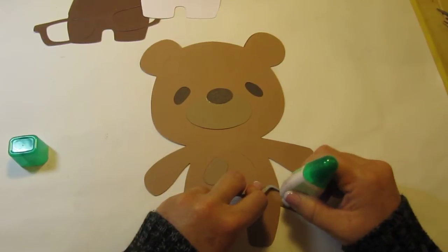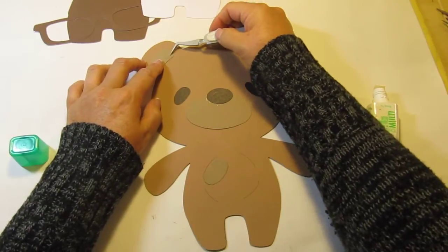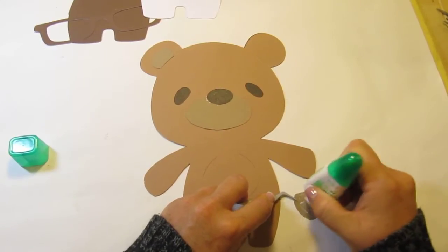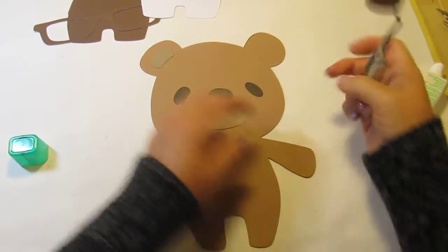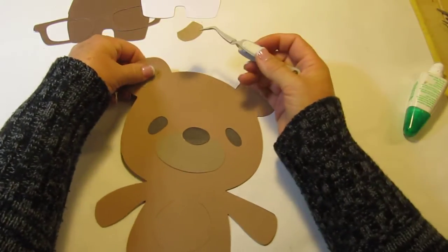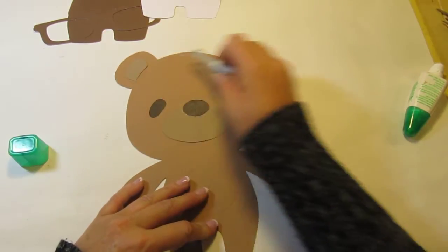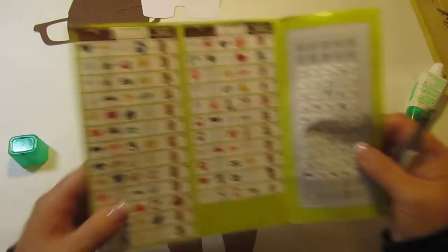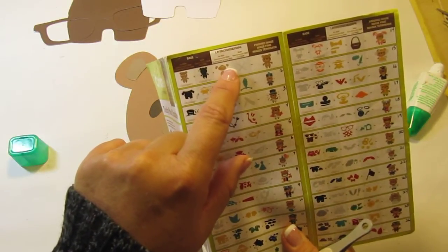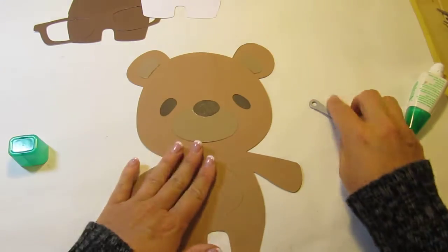Put his ears on. Now, there's a little faux pas here for those of you who have used the Teddy Bear Parade. I was cutting out the layer with his ears and for some reason the paper lifted up off of my Cricut mat — I'm thinking my mat is getting old. So it didn't actually cut out the shape of the ear, so I manually traced it and cut it out myself, which is okay. It has a little bit of a different shape for that one ear, but that works out okay.